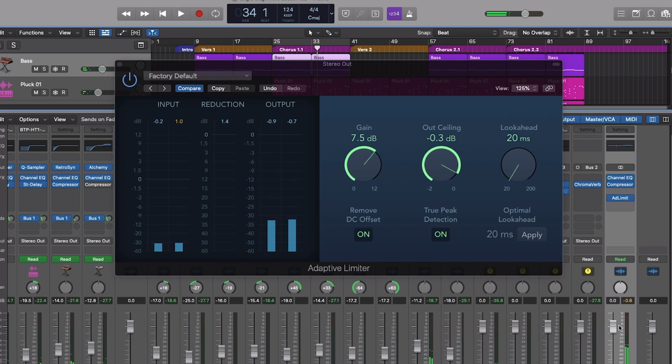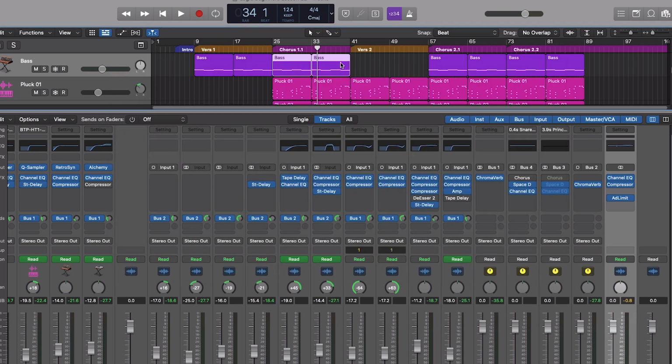So that's as much as I want to push it. We're up to minus 0.8. You could go a little bit more, of course. And although it's in the red, and I said stay out of the red at the very start of this course, this is the very, very final process. So we know that it's not going to go any more than this. So that's absolutely fine. You just don't want to be going over 0. So really all that's left to do now is to bounce the track out, and then we're finished.